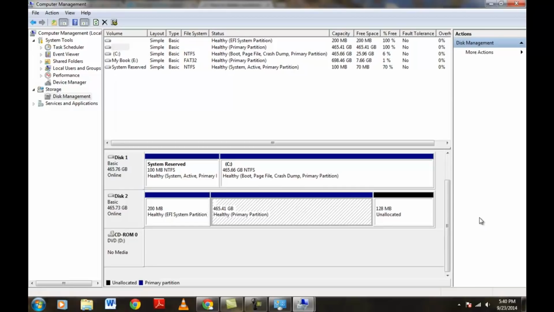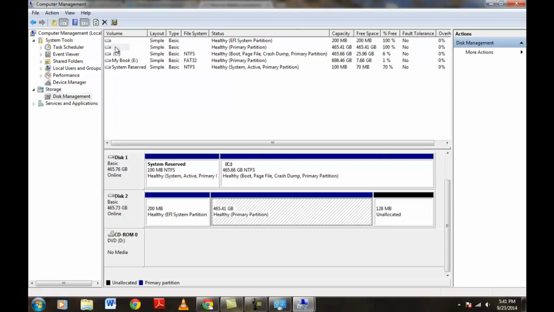I'm going to have to go a little bit further, but you might be able to do it from here. Now, again, we're looking at this blank drive right here, and of course, it doesn't have a letter next to it. We need to assign it a letter. The only problem in my circumstance is, as we look down here, this is disk 2 again. This is the WD Passport. It's listed as a primary partition. Now, the problem with a primary partition is you cannot reassign a letter to it, unfortunately.